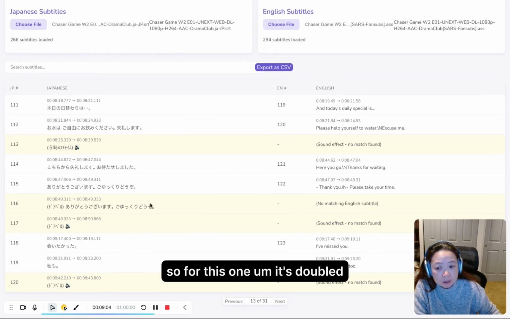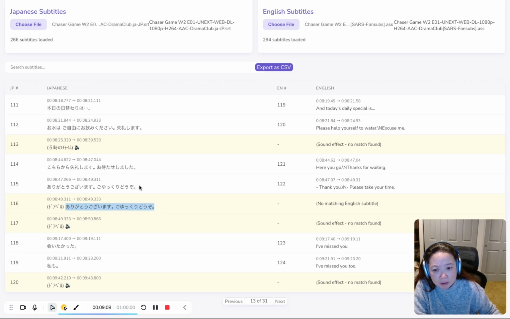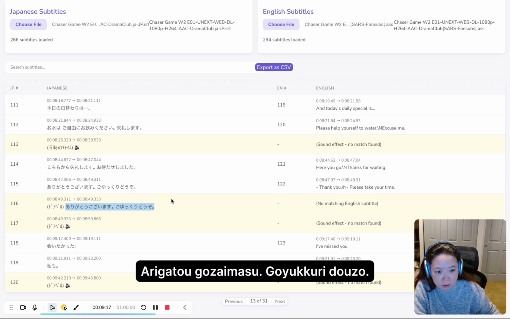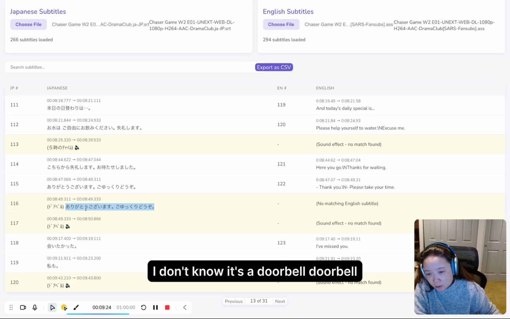Okay, so for this one, it's doubled. You can see here, she's saying the same thing. Arigatou gozaimasu, go yukuri dozo. So it's basically the same as this. I don't know, it's a doorbell.